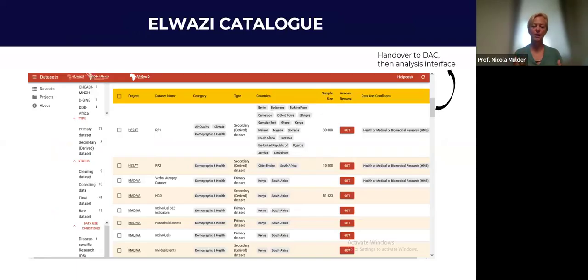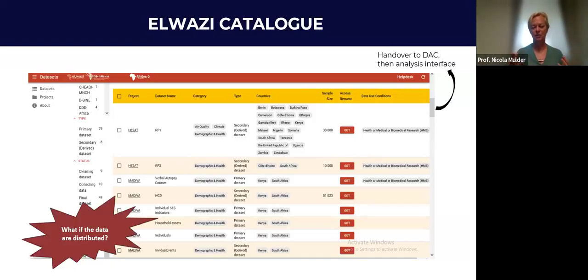So if you come into this catalog, you can now search the different data sets in this consortium and beyond. So you can see that there's a particular project. It covers multiple different data types: air quality, climate, environmental, demographic data, etc. This particular project covers multiple different countries in Africa, and this is a link to actually go find the data and get the data. We also have the information about what you're allowed to use the data for. So this is like the access requirements. And this is about finding data sets.